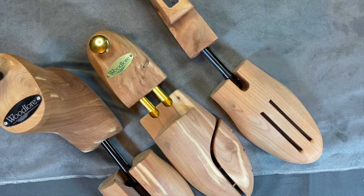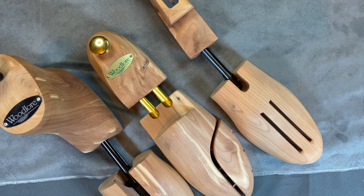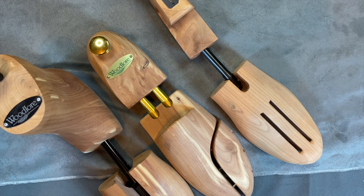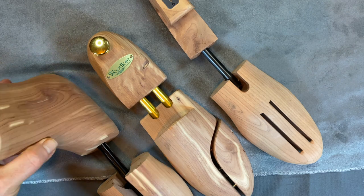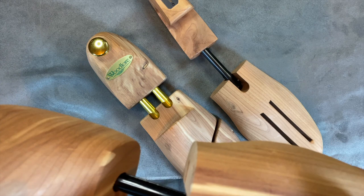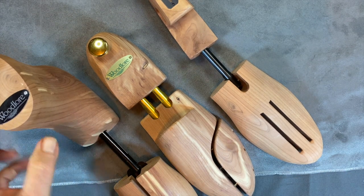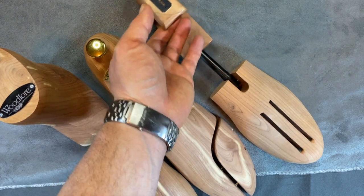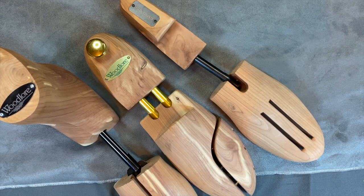So as we talk about Allen Edmonds, I think it's important to note that they don't just make shoes. They make wallets, portfolio pads, things like that, and belts. But they also make these very cool shoe trees. Now this is a boot tree with a split toe. Then they have this expansion toe, large double barrel. And then I have this one here. So they have a lot of different varieties of shoe trees.